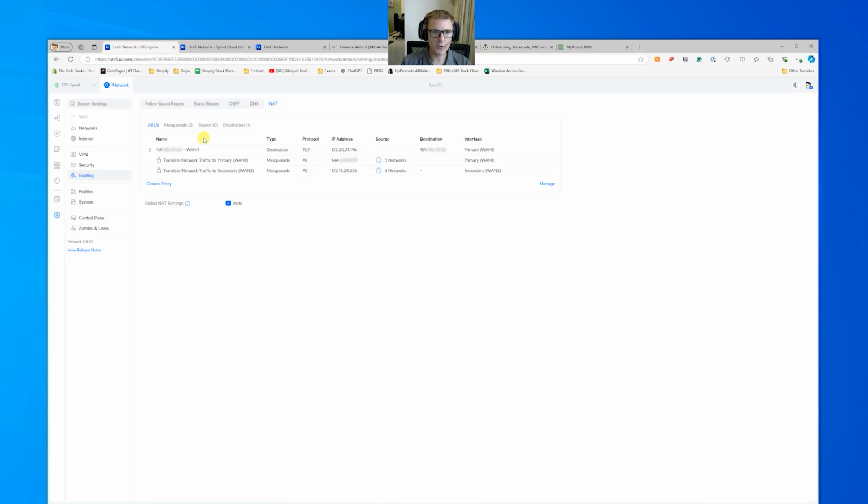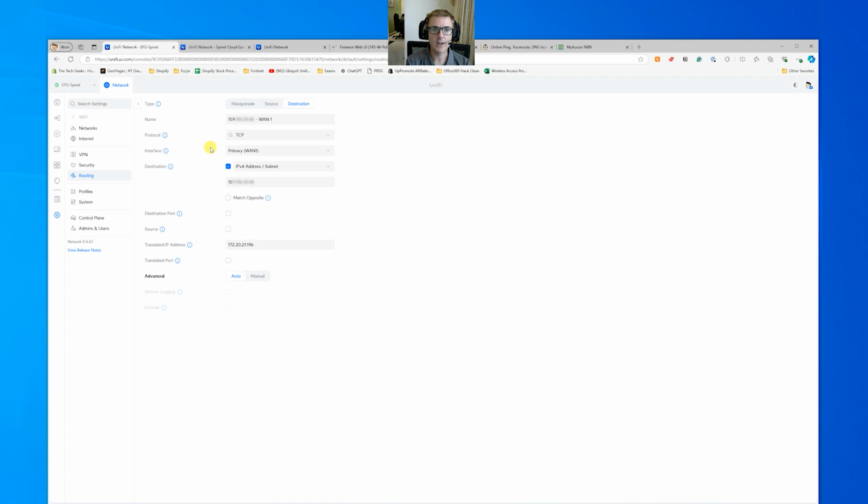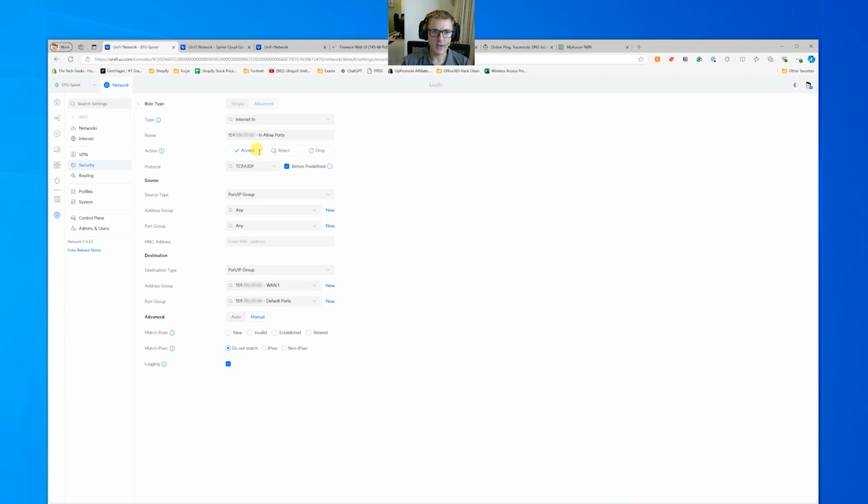So let's just run that through. We have got a NAT rule here that is natting a specific public IP address to a specific internal IP address. It's not translating any ports. You're still going to need this if you need port translation that we showed earlier. We've then got a firewall rule, and that firewall rule needs to be very specific about just being TCP IP. Just because I had it only for those destination ports, I was hoping that it was going, well, is that packet destined for those ports?